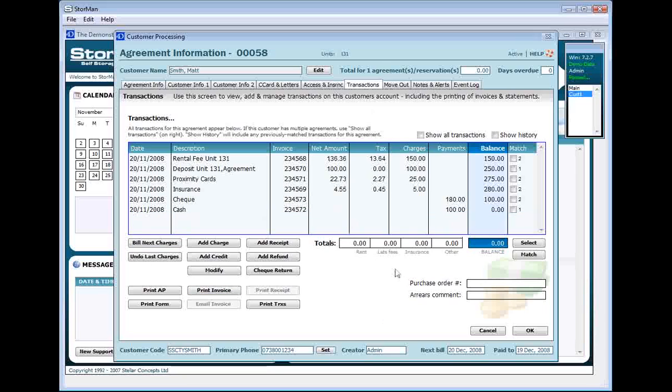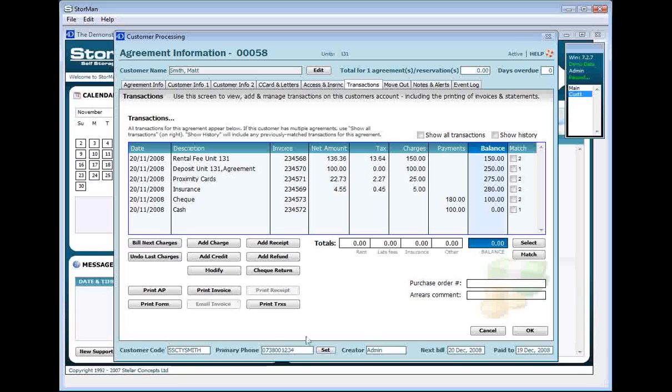Now, you might remember before I did hit the Bill Next Charges button to bill the first lot of rental charges. If you forget to do that, for example, the customer might not be there moving in front of you right now, they might be doing this over the phone or coming in later, no problems. Next time you run the daily processing function in Storman, which is the daily task you'd run to bill everyone and that sort of thing, it catches up for you. It remembers you haven't billed them yet, and it will go and bill them for you. So it's great in case you forget.